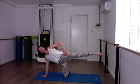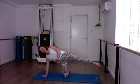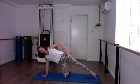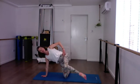Right, little lifts and lower of that leg. Lift and lower, keep that wrapping with that waist as well, keeping everything connected. Right, go for 5 and 4. Good, 3 and 2 and 1. Hold it, bring the knee forward.